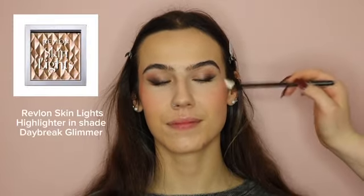eye. For highlighter, I'm using Revlon Skin Lights highlighter in the shade Daybreak Glimmer, and I'm using a small blending brush to apply it to her cheekbones.